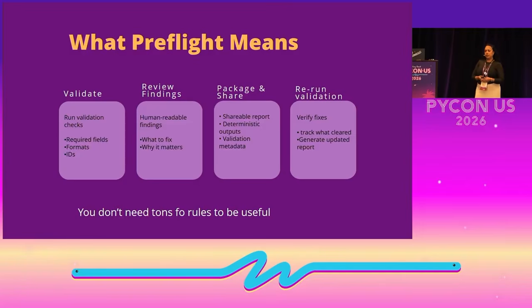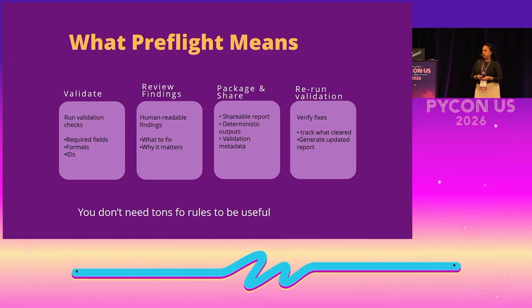Again, this relates to those fisher people who were submitting data where things might need to be checked, and they need a human way to view that information and understand what needs to be checked quickly. If you're looking at a bunch of transaction logs, it can get kind of hairy. So, reviewing what needs to be fixed and also why it matters. If it says, hey, this date is wrong, giving them more information about, hey, the date needs to be in the ISO format, or giving them additional information about how to fix it.